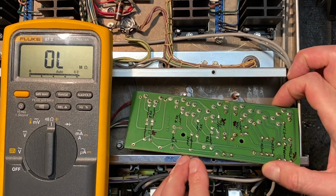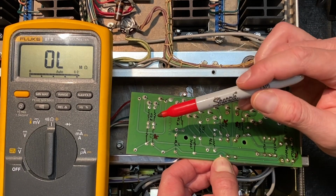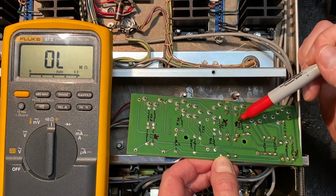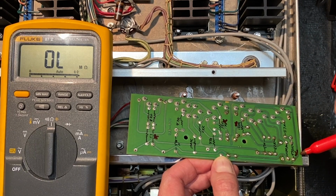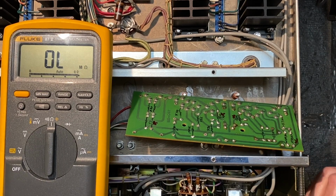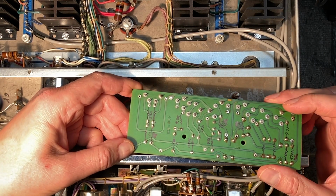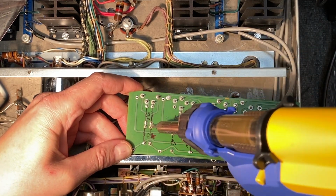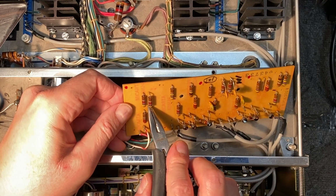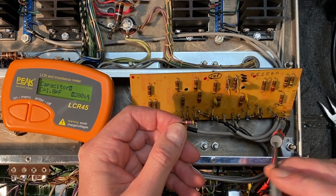Okay, so let's take a look at our results here. We have a 4.7K resistor here that we're going to check, a 120K resistor here, and another 120K, and a 470K. So a total of 4 resistors that we're going to pull from the board and double check. Let's pull this 4.7K first. I'm going to turn on the fume extractor. Okay, now that we have this 4.7K resistor out of circuit, let's see how it tests.